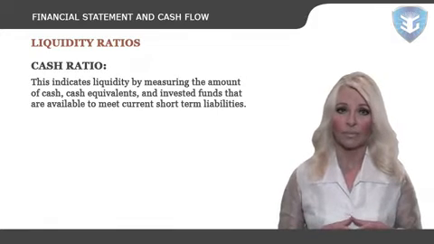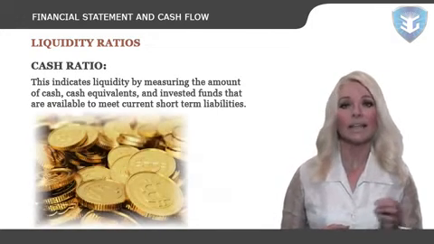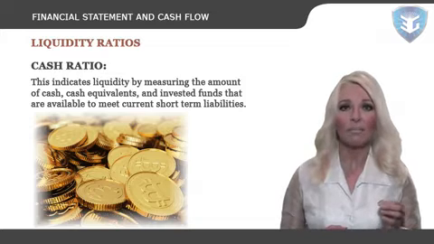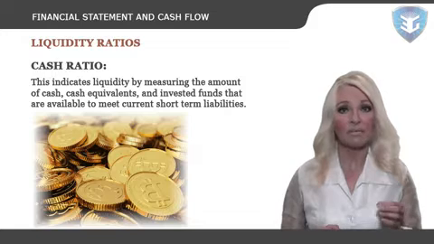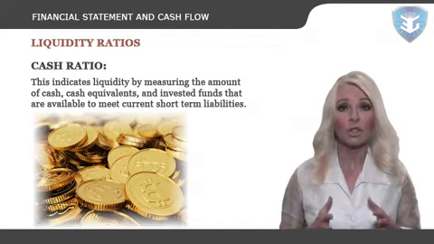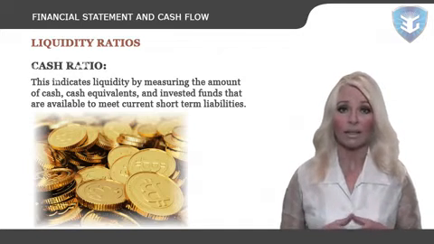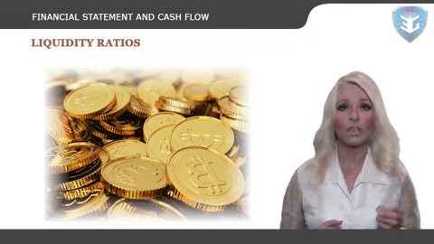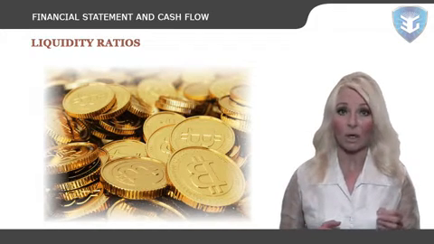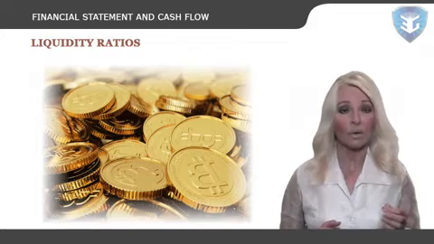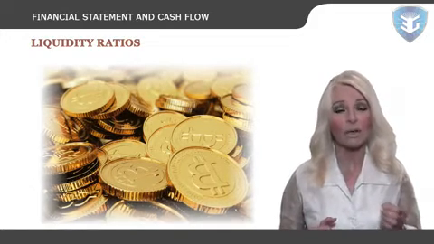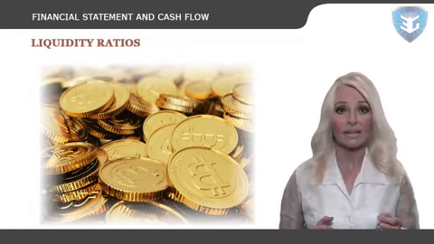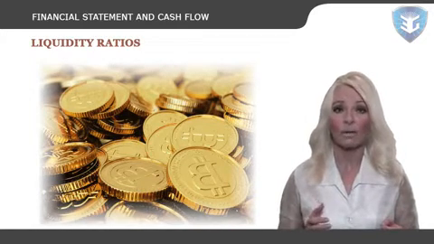Cash ratio. This indicates liquidity by measuring the amount of cash, cash equivalents, and invested funds that are available to meet current short-term liabilities. The cash ratio is a more conservative measure of liquidity than the current ratio because it not only looks at assets that are already liquid, ignoring assets such as receivables or inventory.